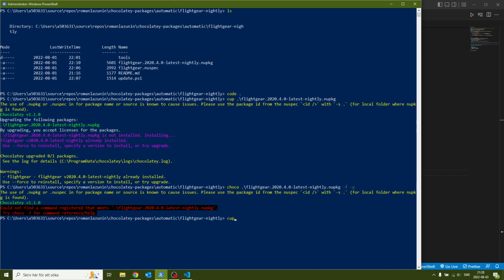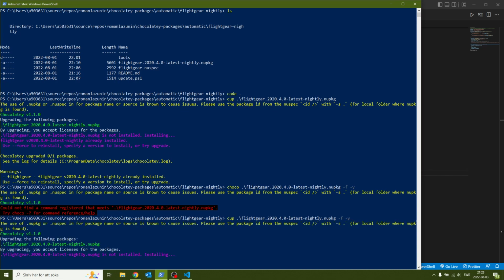But anyway, CUP, Choco upgrade. So if it's not installed, the Chocolatey upgrade command is gonna still install it for us. So it's smart. Then I press tab because I have only one package in this directory, and say force to install, and y yes to all questions, and enter.